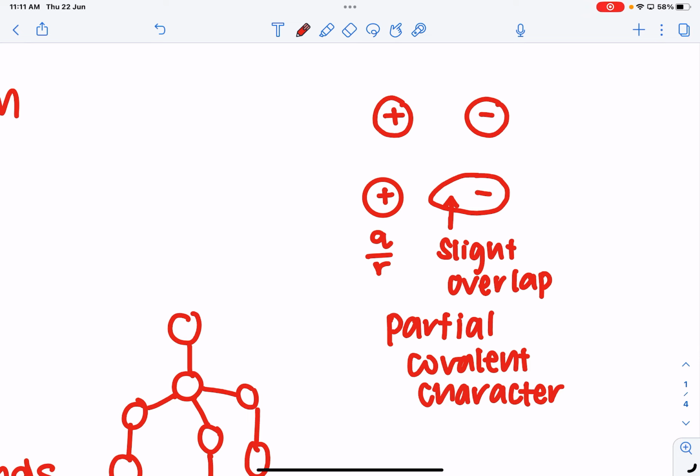Because this is supposed to only have your ionic. Because why? Your ionic will span many, many ions. Okay, so it's not just here, it's many, many ions by right. But because of this overlap, your negative charge is less likely to bond with another positive charge. So your electrostatic forces of attraction is weaker. That's why this one is weaker due to your partial covalent character.